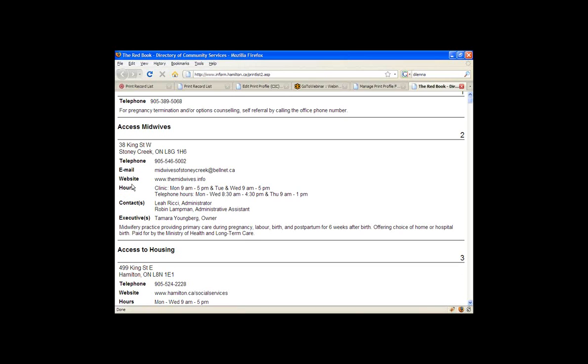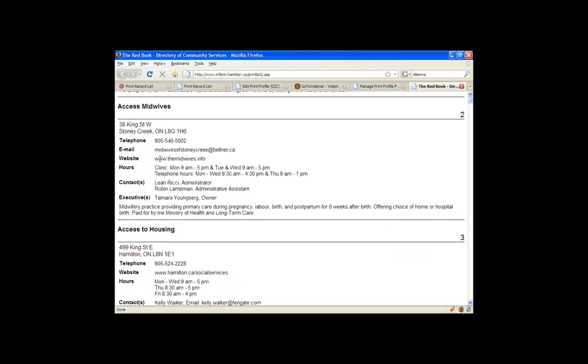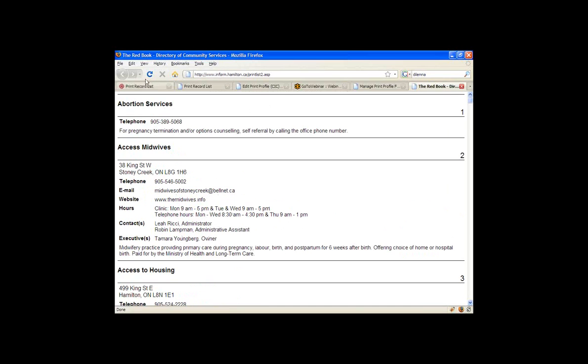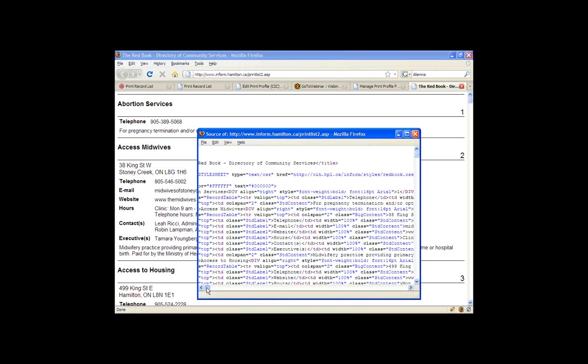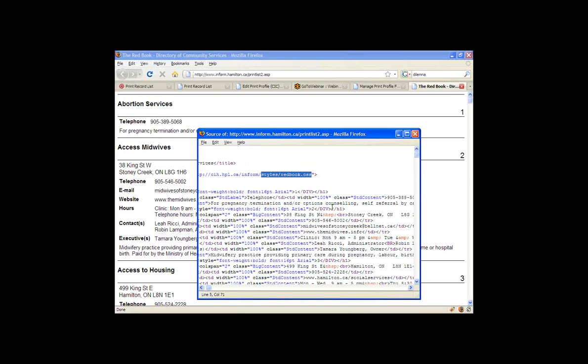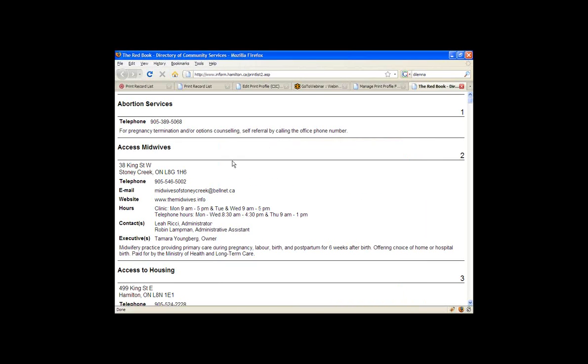All of those things, and the font sizes that you see here, are determined by the style sheet that's being used. In this case, it's very likely that they have a special style sheet that they have set up for their Red Book. So here it is. You can see they set up their own style sheet called redbook.css that has exactly the formatting that they want to use.